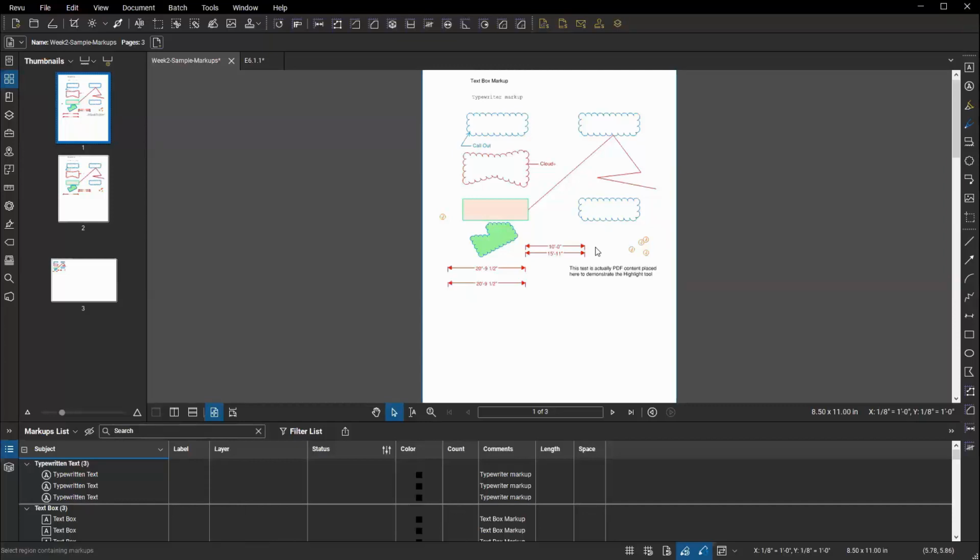Now that, to me, threw me off at first because I'm used to the Cartesian coordinate system where you go over and up for positive values and you go over and down for negative values in the Y, but that's just not the way this system works. It starts here and it goes over and down in a positive value. So if I hover my mouse on that piece of text, the upper left-hand corner is roughly 1.56 by 0.28. And if I go into page 2, it put it at exactly the same coordinate value.